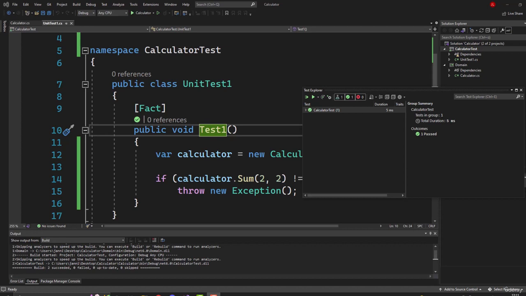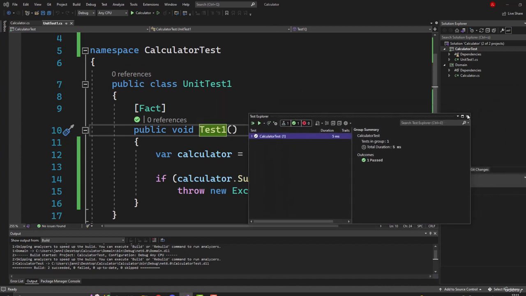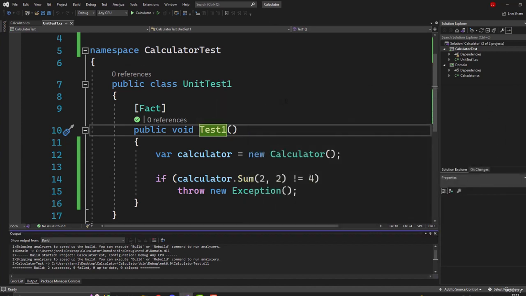Great, so now just to make that clear, right now we have two projects, one for testing, and the second one is actually the domain layer, which contains all of the functional stuff from the calculator. And this is how you really should build up professional applications. Now, in order to make that complete, because as I said, we want to focus on real world applications here, we are going to create even another project, because that's how professional software is built out there in the industry.